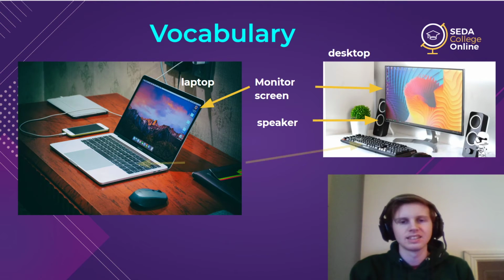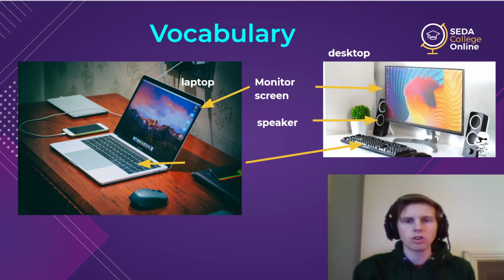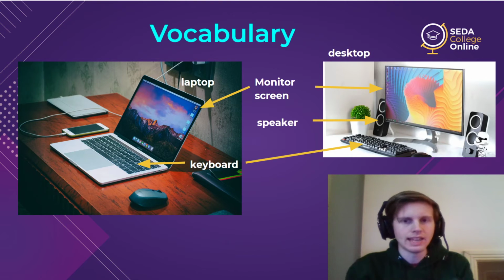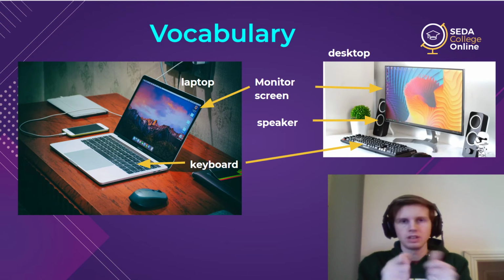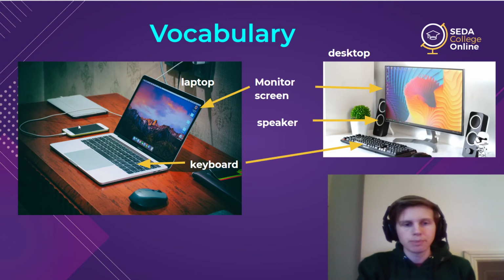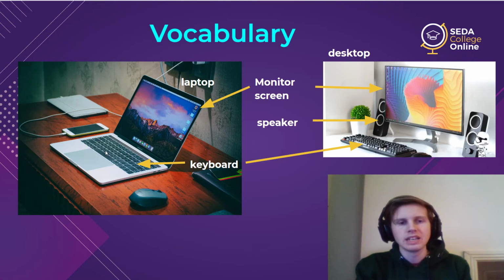Okay, next, what do we call the thing you type on? Well, this is called the keyboard. It's the same for both, whether it is a laptop or a special piece or on your phone. You do that. It's all the keyboard. And we say keyboard because on this piece, each letter and each button is a key, singular. So each is a key. The whole thing is a keyboard.